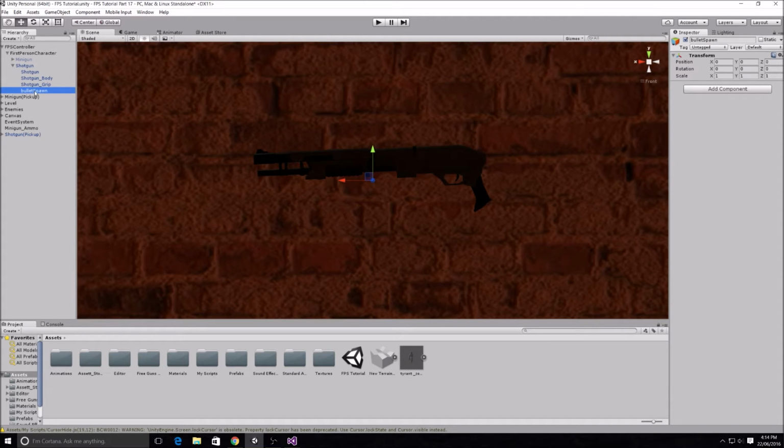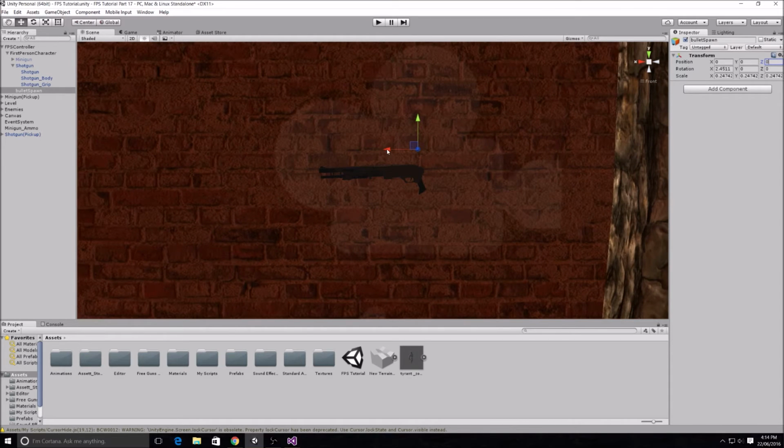So grab your bullet spawn and put it on your first person character, which has the camera attached to it, and then zero out the position of it, and then just move it directly forward. Don't go up and down, just so it's in front of the shotgun barrel.